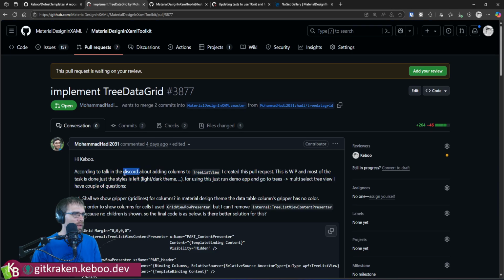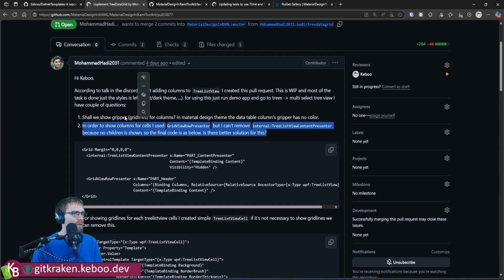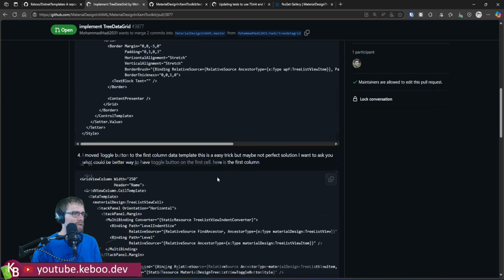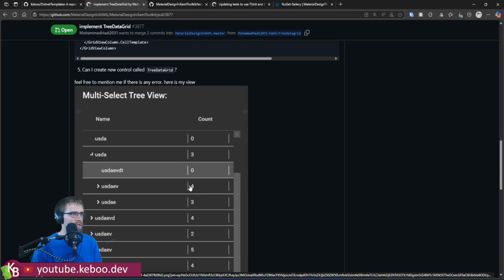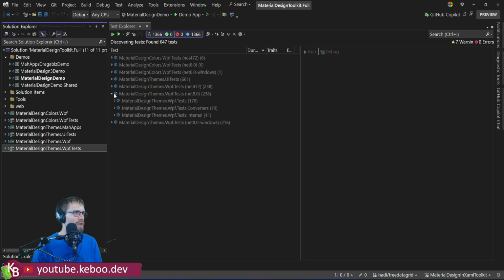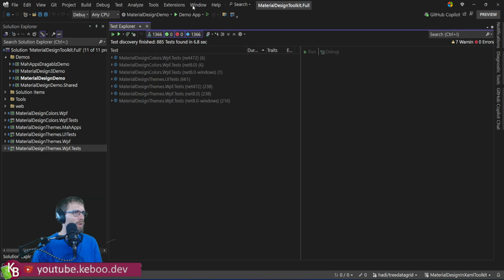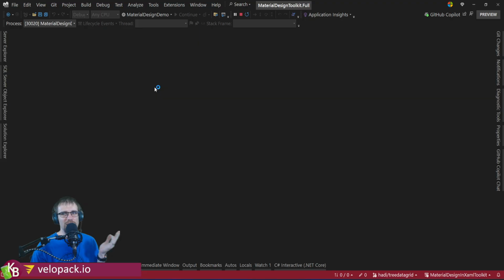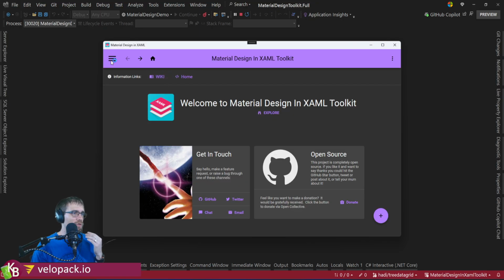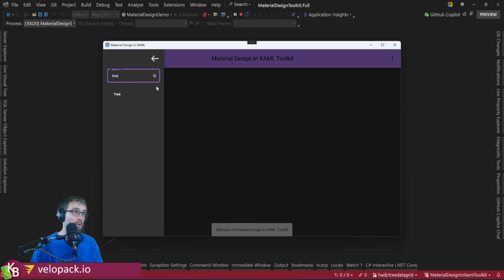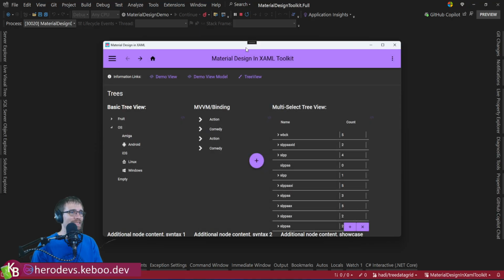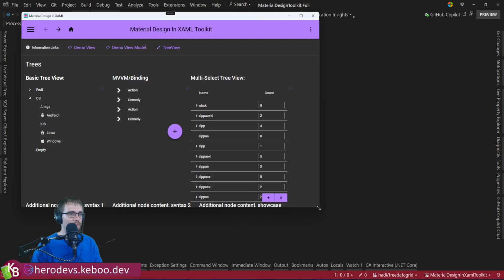Yeah, because this is getting the columns up and going, because this is data tree grid columns. So I want to understand where the deltas are on this, because it is something I can see people wanting. This tree list view, as far as I'm aware, it is the only one that exists on the internet in a free library.